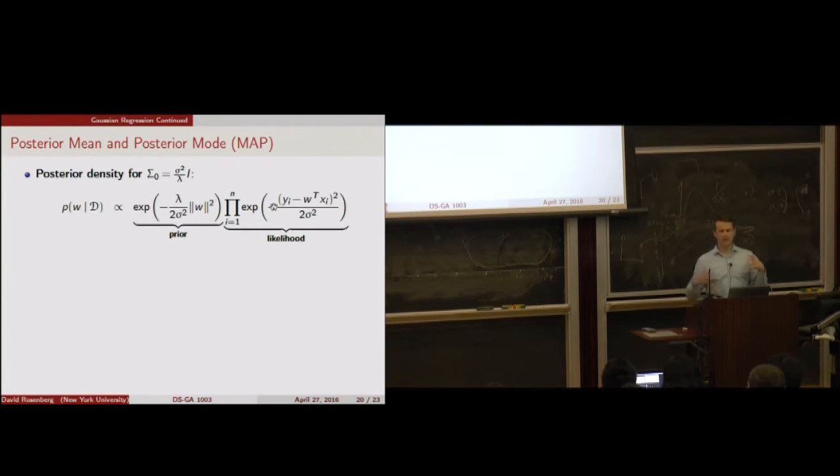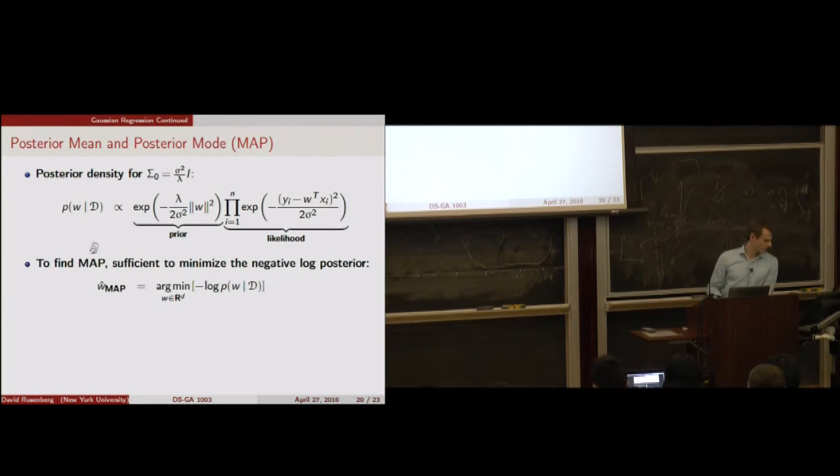What's happening to the prior when lambda goes to 0? The prior has big variance? Gets flatter. Why? Because as lambda goes to 0, sigma 0 gets really big. That spreads it out and makes the variance very large, right? So a very diffuse prior. As the prior gets more and more diffuse, with larger and larger variance, it becomes more and more like just doing maximum likelihood.